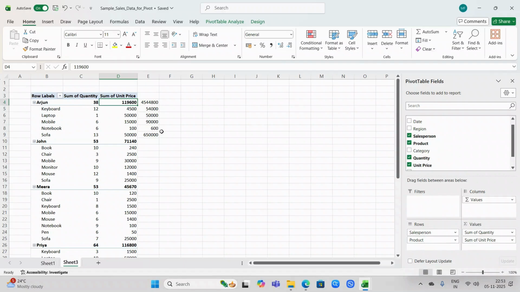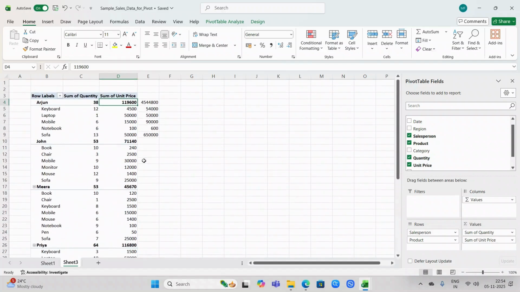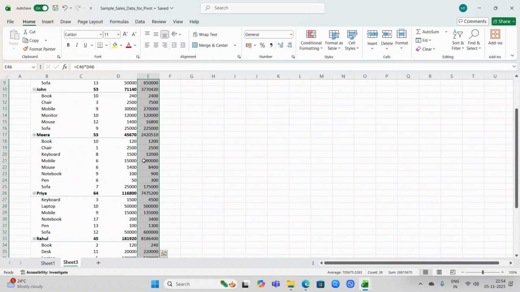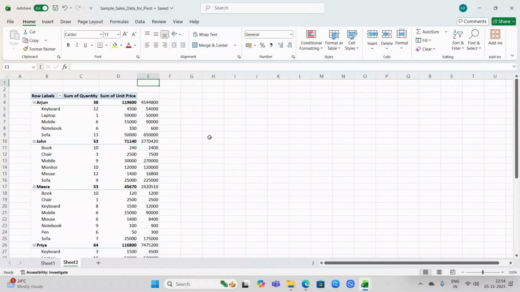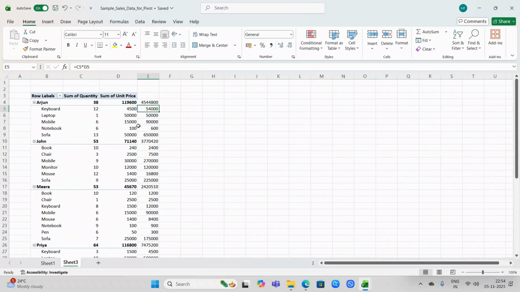As you can see here, when I add a new field in the rows, I am forced to drag the equation down, and I'll have to edit as and when I change my rows.